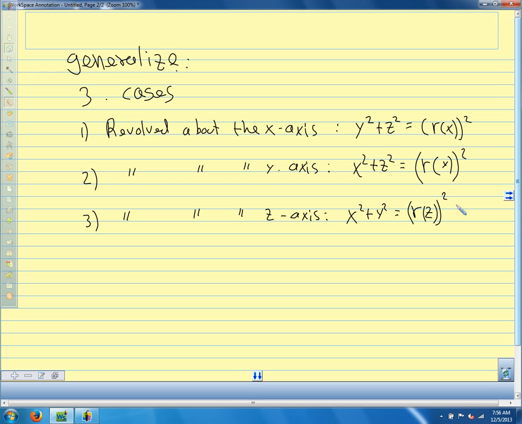So this just gives us another way to think about surfaces in three dimensions. So what we want to do is look at a couple of surfaces of revolution, and then we'll go the other direction. Before we go on, we call the r of x, r of y, and r of z the generating curves. So those are the curves that generate our surface of revolution.